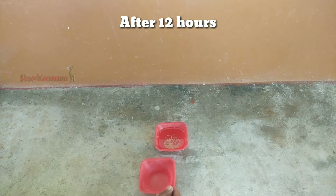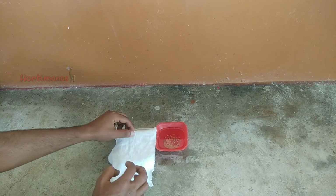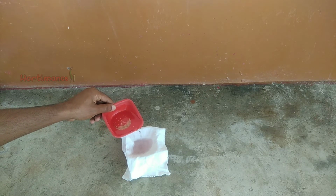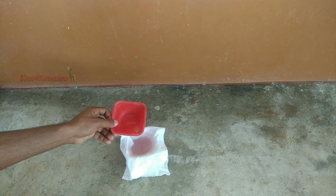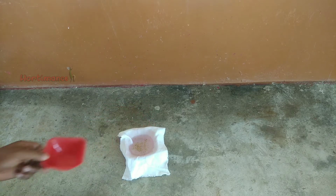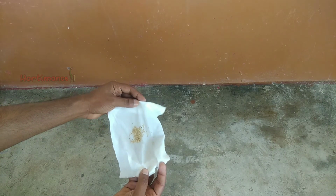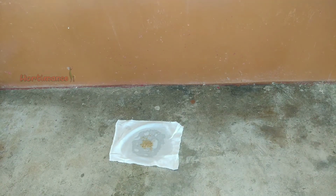After 12 hours, take another bowl like this and take a piece of cloth like this and place it on the new bowl. Now pour the soaked turkey berry seeds into the new bowl through the cloth. Now take the cloth out. You can see all the turkey berry seeds are filtered in the cloth. You can use these seeds immediately for sowing, or you can use after 3 to 4 hours of shade drying.